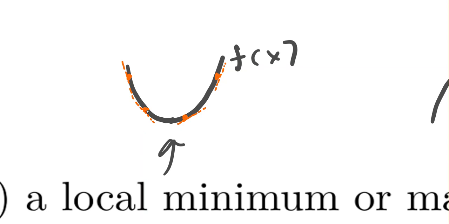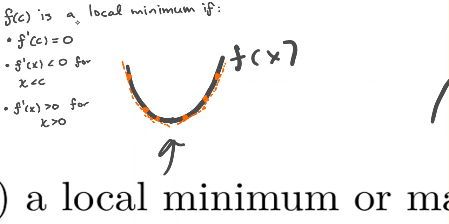Any point that I picked before the minimum, there is one characteristic about the tangent line and the slope of that tangent line. Since the function was decreasing before the minimum, the slopes of all of these tangent lines would be negative. And since the function was then increasing after the minimum, the slopes of the tangent lines for any point that I pick after the minimum would be positive because the function is increasing here. What this means is that we can translate the idea of when we have a minimum based on the slopes of the tangent lines before and after.